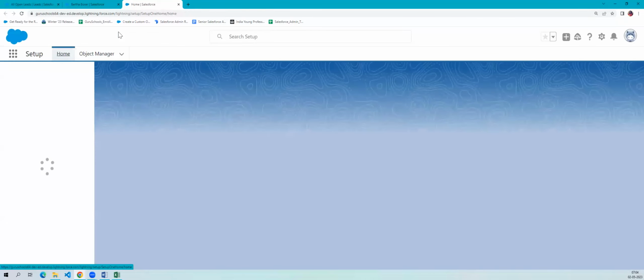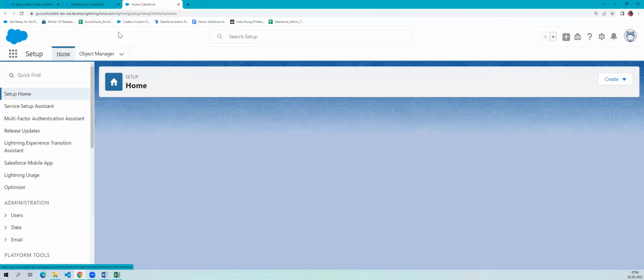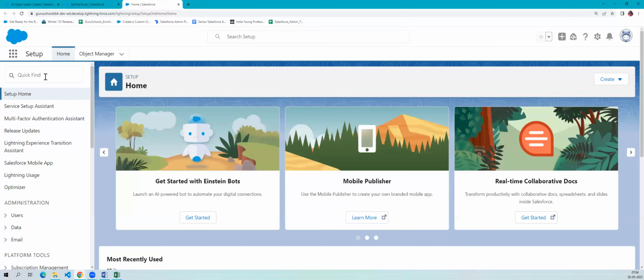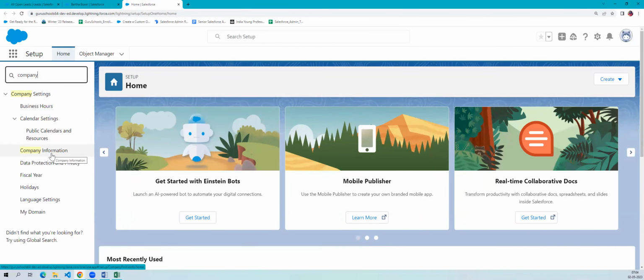In this company information, we can find detailed information about licenses, company profile like address, etc. All this information we can view. In this particular setup, in the quick find box, you just need to enter company information and click on it.